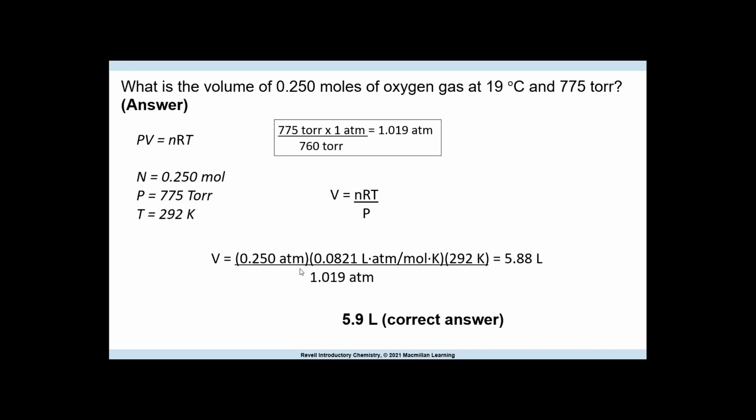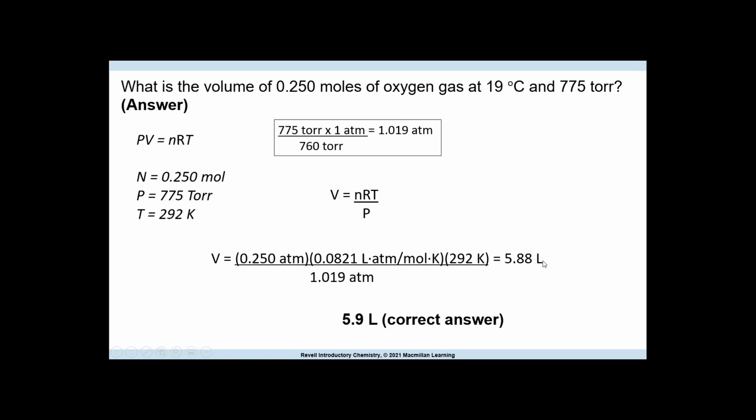So what I do is I pull everything out, and then in this case, I showed you the conversion. I'm not going to show how to do that anymore. But here is the conversion. I always leave more numbers than I need. And then I isolate the one I need, which is volume.